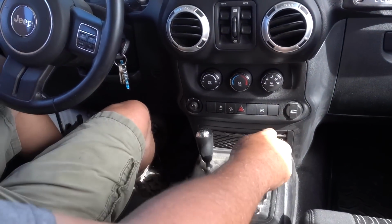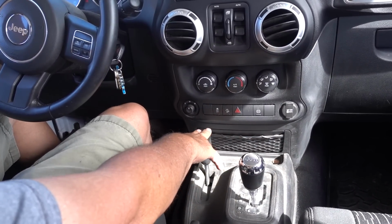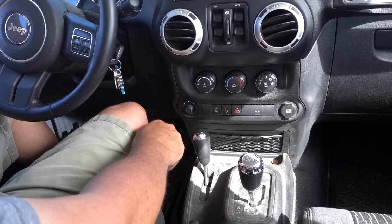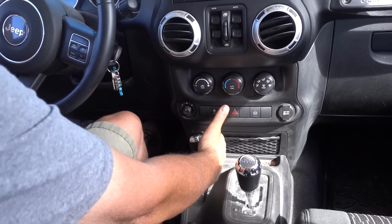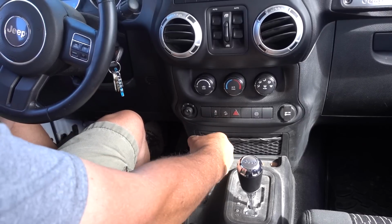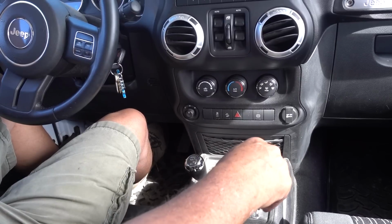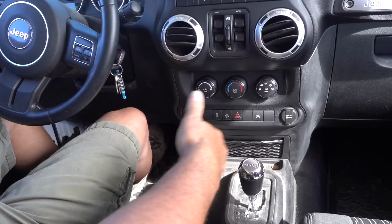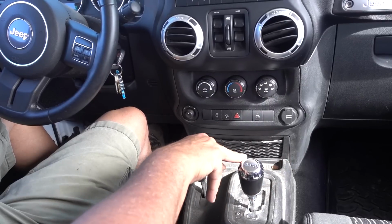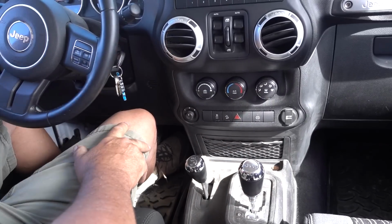Okay, so you put it in what? Neutral. Okay. Take the transfer case out of two-wheel drive to neutral. So two-wheel high goes into four-wheel high next. And you get your foot on the brake? Then neutral. Yeah, that allows me to work this. Okay, so at this point, transfer case is in neutral, this is in neutral. We go ahead and start it and see how well we've done.